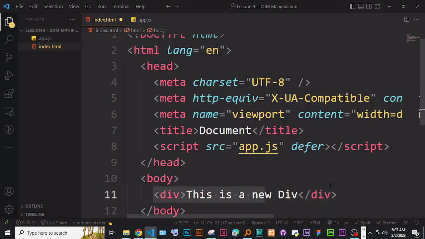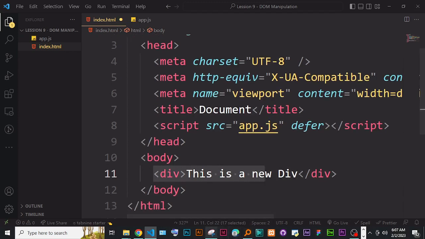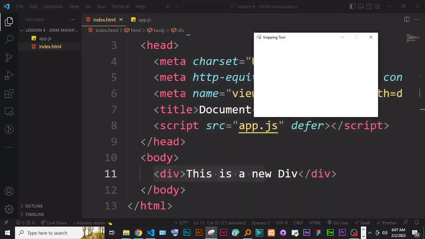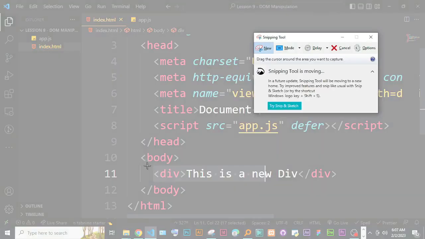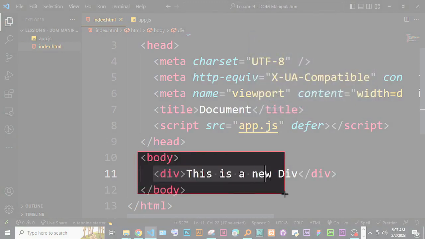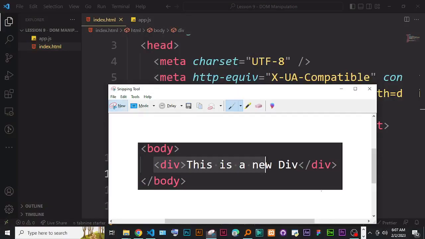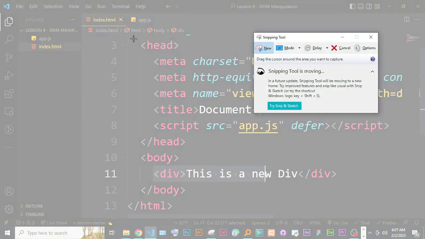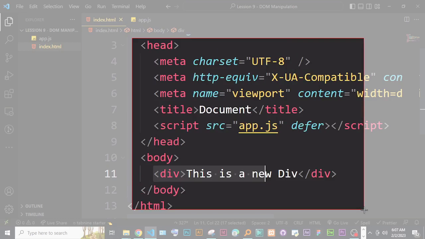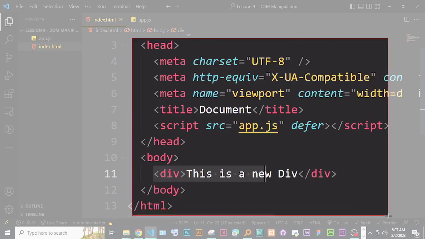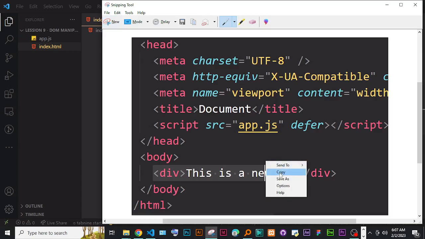I'm just going to snip this code. Let me just snip the whole of it. This will serve the purpose.